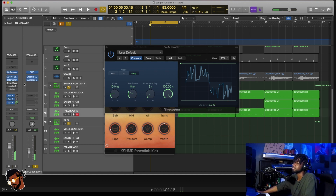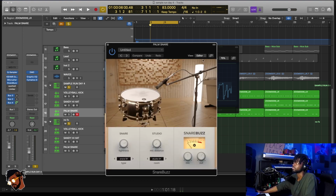So lastly, in terms of the parts of this that actually changed the sound, I use Snare Buzz. Snare Buzz, like we talked about last time, is a plugin that emulates the reverberation of a snare within a room. So it gives your samples a little bit more life, a little more body and environment, so that the listener knows where they can place the sound really.